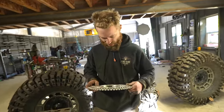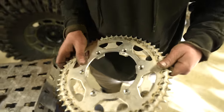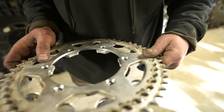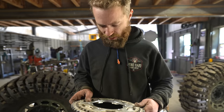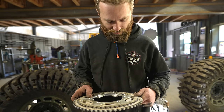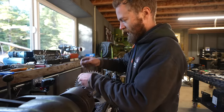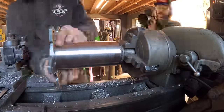Sad day. We don't get to use the sprocket. Why would Honda and Kawasaki make their sprockets like 1 millimeter different in bolt pattern? I'm interested to see how this looks once it's actually on there. I mean, it just has to stick out this far, you know, to clear the tire.